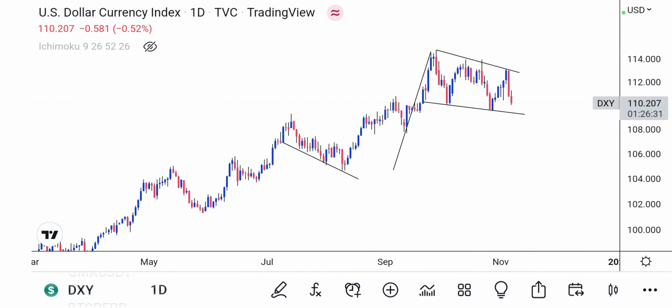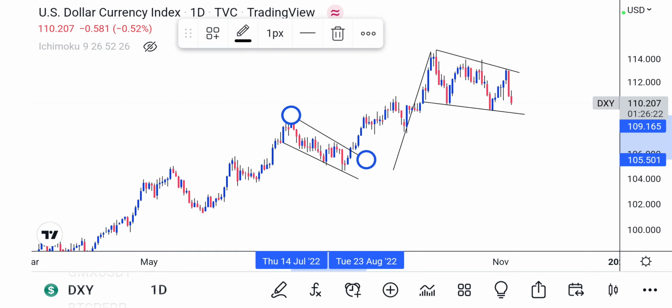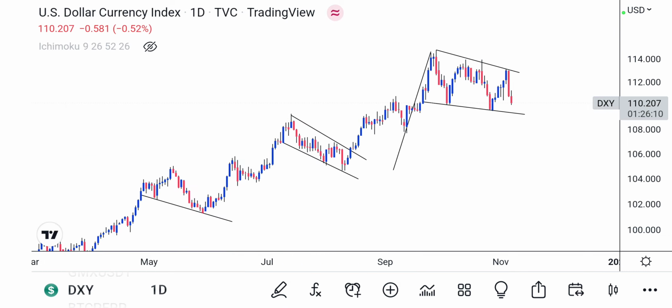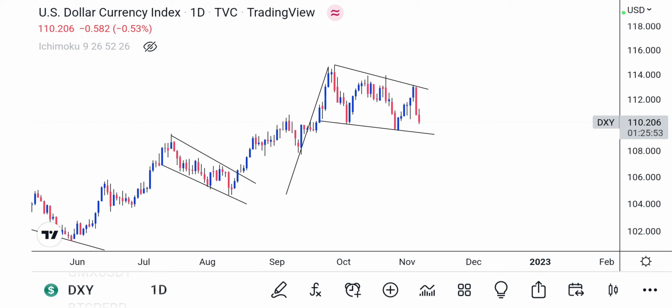Nothing really much on this DXY, just that we're getting over and over repetition of this cloud here. When I use my Ichimoku, I get a lot of cloud bounces here and here, they're bouncing on the cloud support. So what I want to see here is price still pushing lower to this level here, making that down-sloping support for a bounce and push higher. I don't want to bore you guys with too many analyses. This is what I'm looking out for this week.